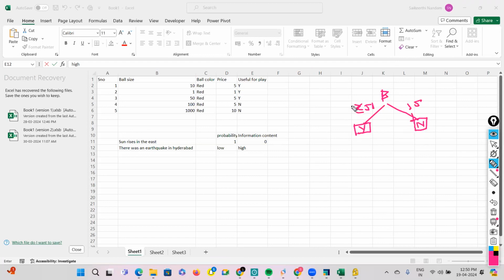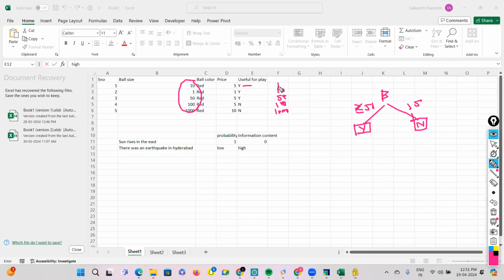Now, what your decision tree does is it will sort your ball size data: 1, 10, 50, 100 and 1000. Based on whether the values are less than or equal to 50, it will give the predictions. Now I have only 2 classes, so this is the rule. Let's say the first value: the actual value is yes. After the decision tree, I will get the predicted values, and I have to check whether they are correct or not.